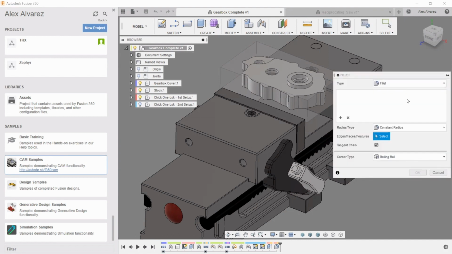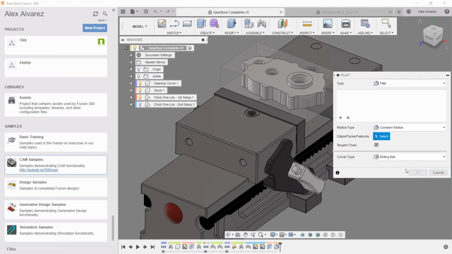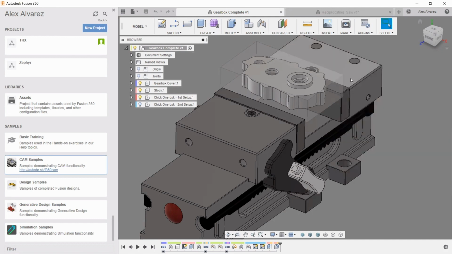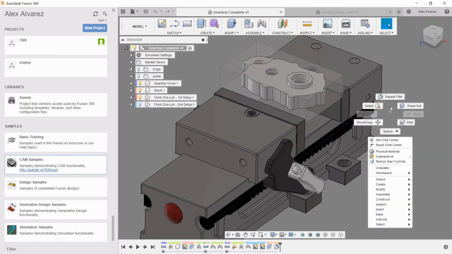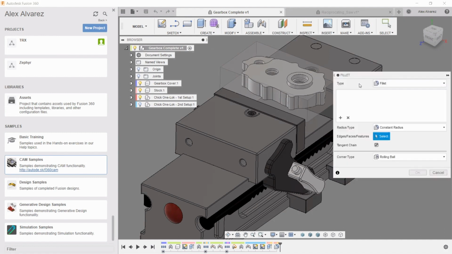So even if you just right click and drag up, it's automatically going to create that fillet command for you, right? You don't even need to right click and release the right click. You can just right click, drag up, and it's going to automatically bring up your last command.